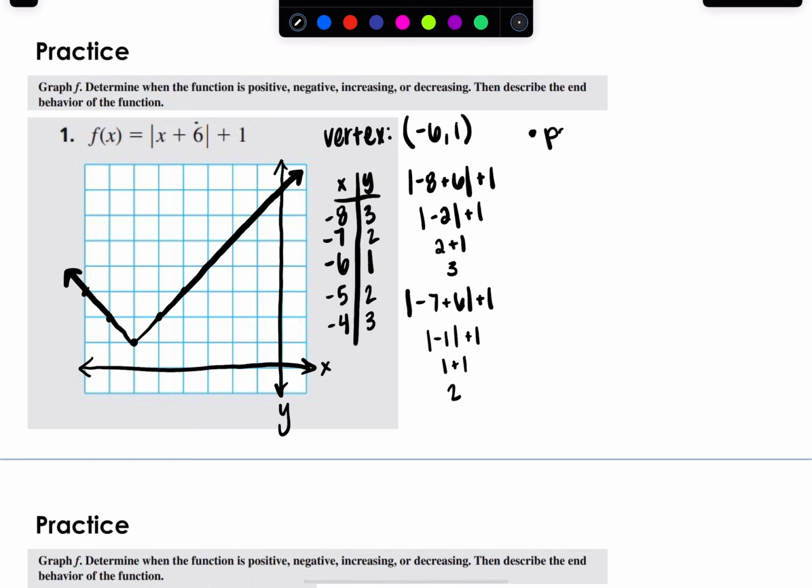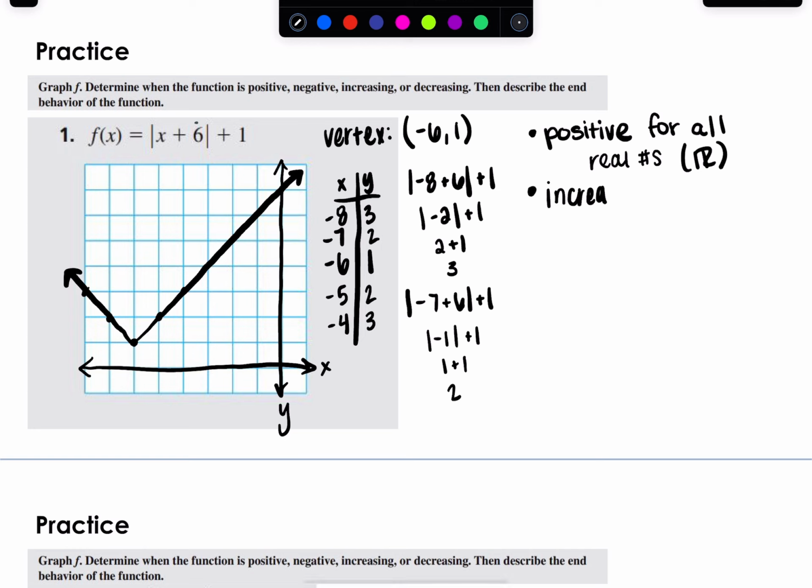All right, so first we have positive, negative. For this one, the entire function is above the x-axis, so we're going to say that it is positive for all real numbers. And when I say all real numbers, it's because there is such a thing as imaginary numbers, but we don't know what they are. So don't worry about that right now. Just know that that means that it's positive for the entire function, basically. You can also use this symbol for all real numbers. Okay? If it's positive the whole time, there's no interval where it's negative, so I can skip that.